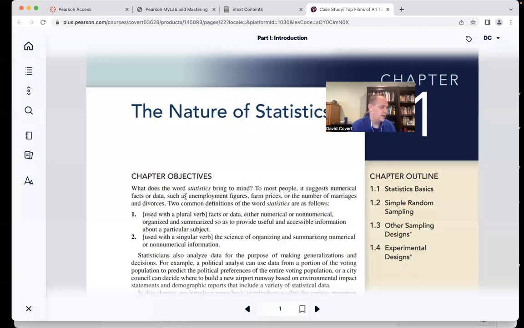If you wanted to buy the physical copy of the book, you're welcome to do that as well. I don't really think you need the 10th edition if you wanted to buy the physical book. Of course, the homework sets will be different if you buy an older version, but you have access to the homework on MyMathLab, so you don't really need a current version to do homework. So I think an old version of the text would probably be good enough if you like having that paper copy. So anyways, that is everything conceivably I can think of regarding the course.